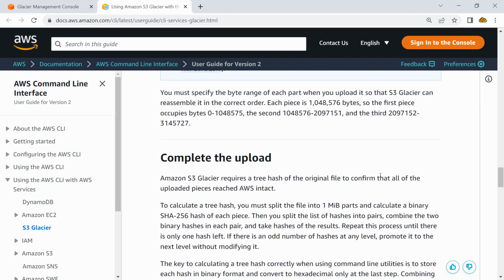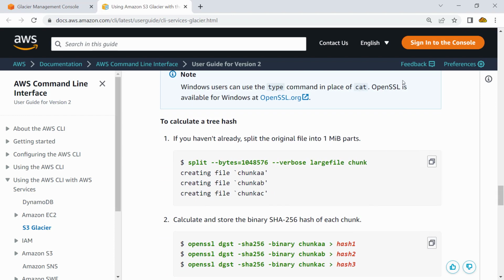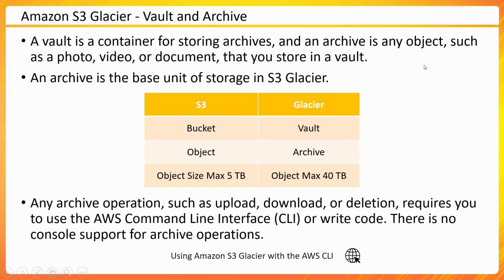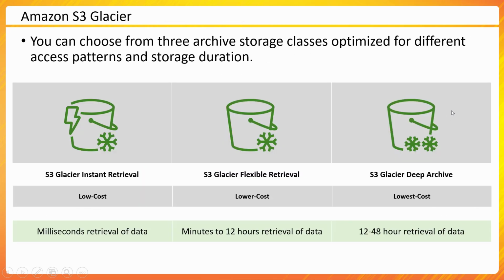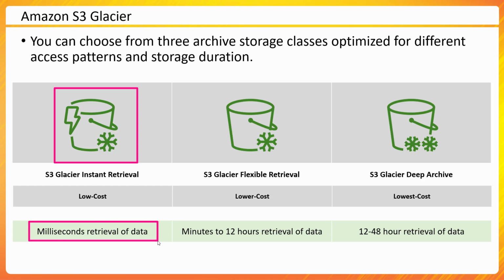So hopefully this is clear and you got a better idea of what Amazon S3 Glacier is. Now, within Glacier, we again have tier-based options, or you can call them Glacier classes. There are three storage classes which have different optimizations for access pattern and storage duration. The first one here is Glacier Instant Retrieval. As the name says, it can be used for data which I want to keep, but need to retrieve instantly, in millisecond retrieval time. This one would be well suited. This is a relatively new offering from the Glacier service.